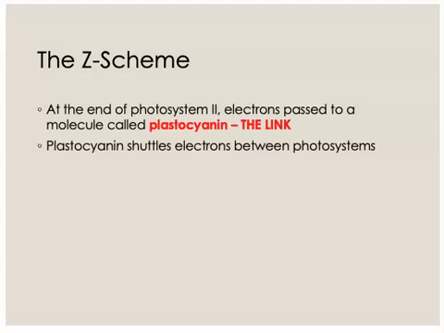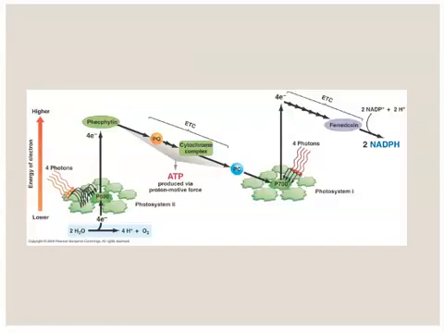The electrons that are coming down the electron transport chain in photosystem 2 have to be taken in by something. They have to be received by an electron acceptor molecule, and that is this molecule called plastocyanin. What makes plastocyanin unique is that it turns around and then donates those electrons into photosystem 1. And that's what we can see in the Z scheme. If you look over here, this blue circle represents plastocyanin.